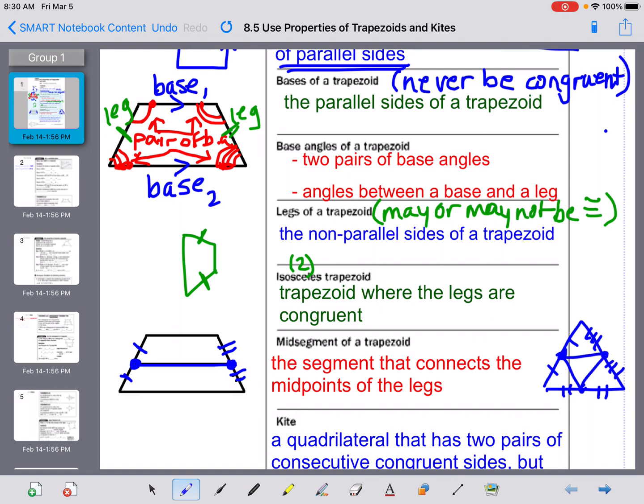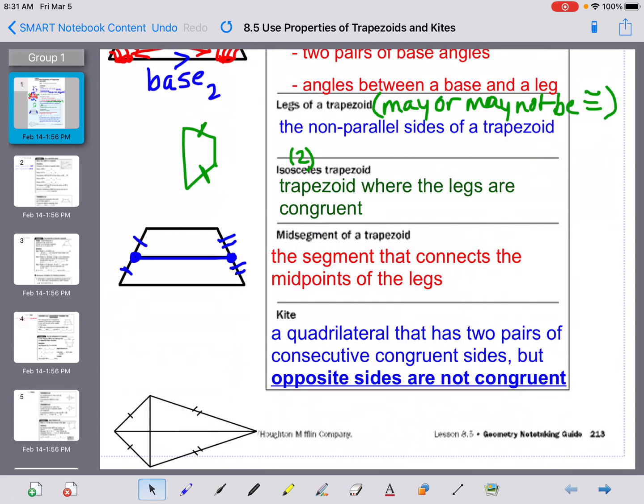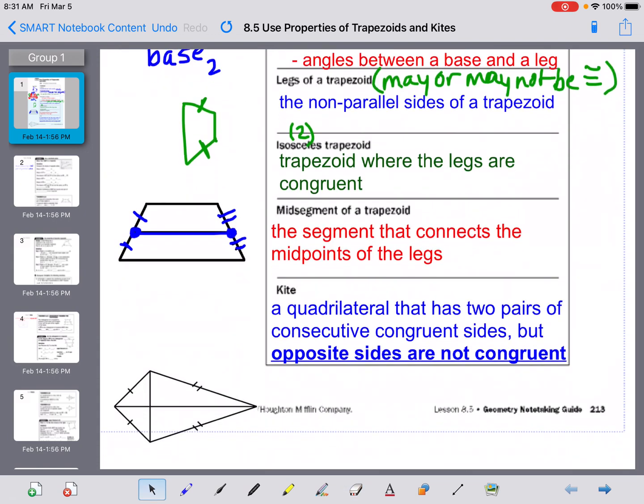It's the same idea here in a trapezoid, only we don't do the bases, we just do the legs. We find their midpoints and join them, and that's the mid-segment of a trapezoid, okay? So very similar to the definition of a mid-segment of a triangle, only we only do the two legs when we do the trapezoid.